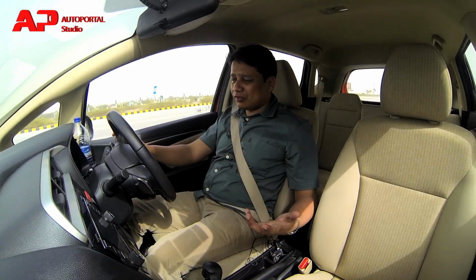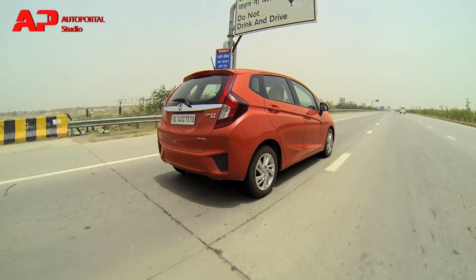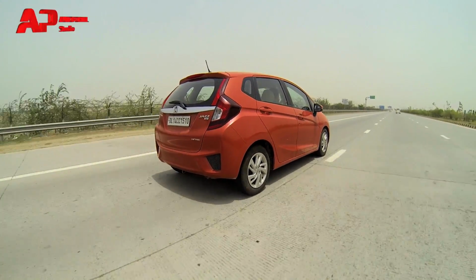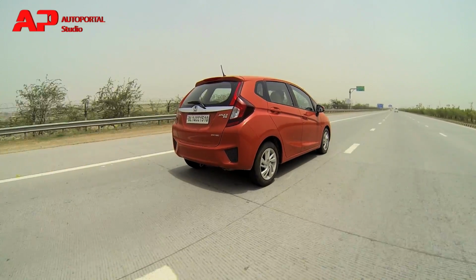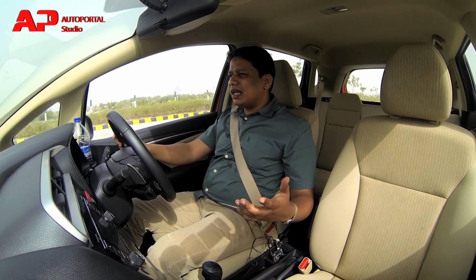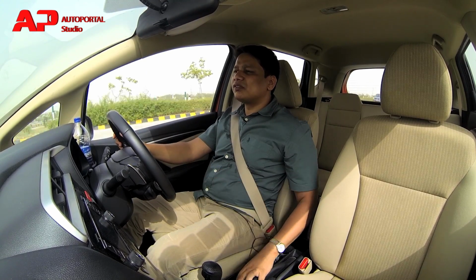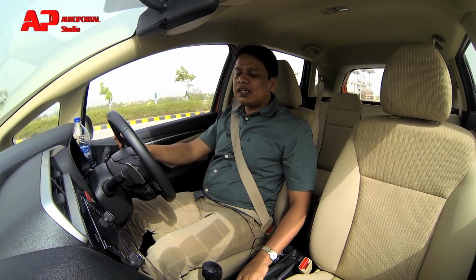Well, apart from its refinement, this engine is also very responsive, and it starts responding from a relatively low 1500 RPM, which is very good, and it loves to rev all the way up to its red line, which is about 6,500 RPM, would you believe it? It really is a very sporty engine, and even the handling isn't very bad. It's not a sports car, remember, it's not a car which is meant for sporty handling, but even then the steering wheel offers good feedback, and you do feel reassured when you're driving this car, which is very good considering it is, at the end of the day, a family hatchback.